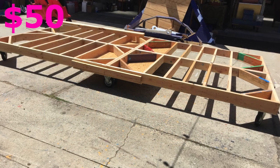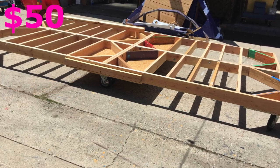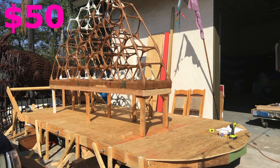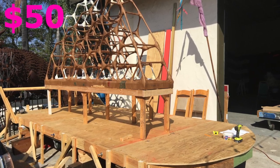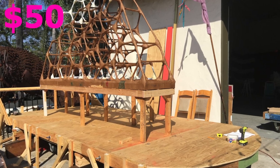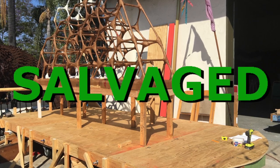Meanwhile, my dad built the 16-by-8-foot deck that everything was going to go on. We did have to buy some pieces of wood for this, but I'm not going to count it because they're going to be used for years to come. I built a structure to put the honeycombs on, and then structures along the sides to hold the xylophones — yes, xylophones. They're going to hang off the sides and kids are going to play them. The wood I used for that was mostly reclaimed, and any new wood will be used again for parade floats next year.